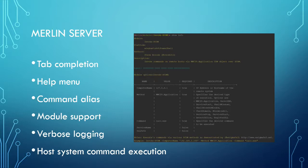So here's a screenshot of the server. I'll walk you through some of the components of the server. I was talking to somebody else who does tool development, and I was asking them what the keys to success are in developing a tool. If you want wide adoption, you have to make it easy for people to use. So that was one of the underlying things I really had to put a lot of effort into. And the way I did that is by using tab completion. If you're in the middle of typing out a command and you hit tab, it'll fill out the rest of the command for you. If you are at a blank prompt and you don't know what to do, if you double tab, it'll bring up a list of all the commands that are available to you at that time. So I really made sure I put a good effort into that tab completion.